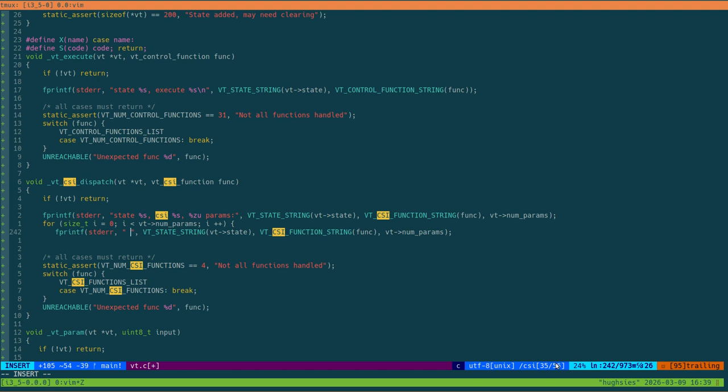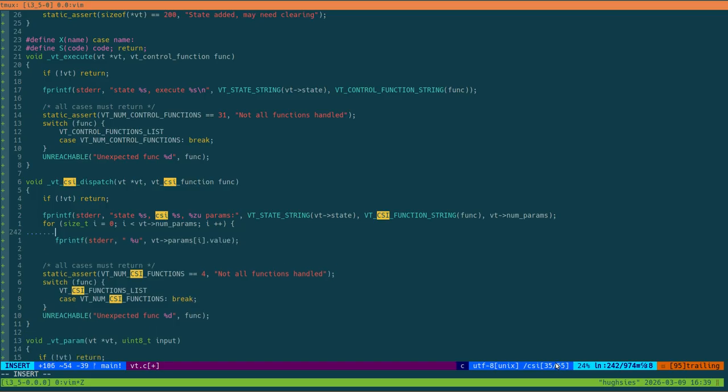do that, and we just want to do U because it's unsigned, and we can just have that. And I think I want to go VT params I value, but if VT params I dot non-default, you will do that.